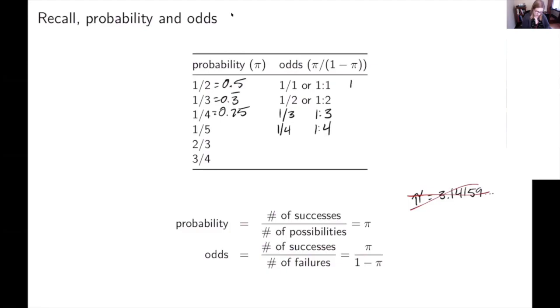So we still have the, you know, the number of successes is going to be the same. The sort of thing from the top is going to maintain because it's successes, both of them. Cool. Someone from room 3, could you help me out with 2 thirds? What the odds are for that? 2 to 1.